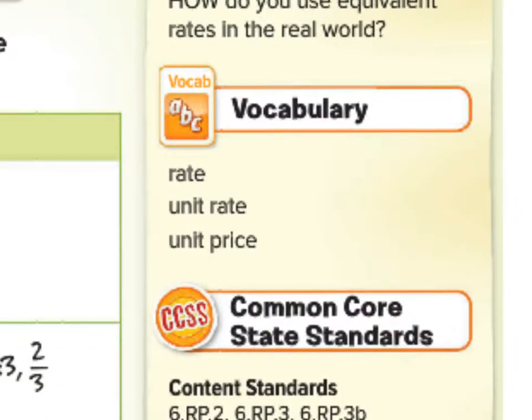For this lesson, we are going to talk about rate, unit rate, and unit price. Unit meaning the word for one, so the price of one, or the rate for one, or the price of just one. Remember that the word rate comes from the word ratio, which means the comparison of two units, two numbers, like kilometers per hour or oranges to apples.